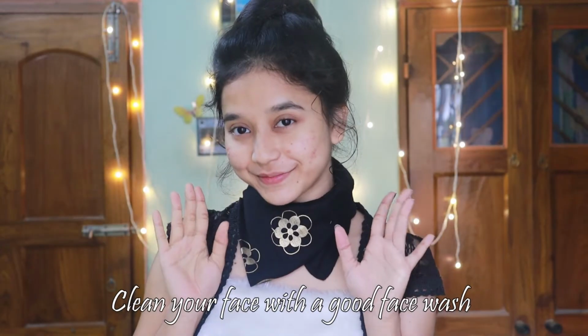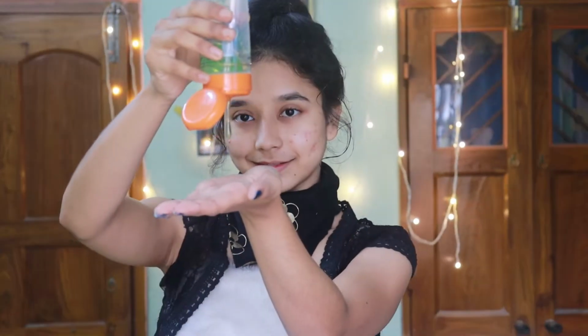So let's see how I got this look. So at first I'm going to prep my skin, and as you can see I'm dealing with some pimple issues, so I need to prep my skin well. So I'm starting with aloe vera gel.